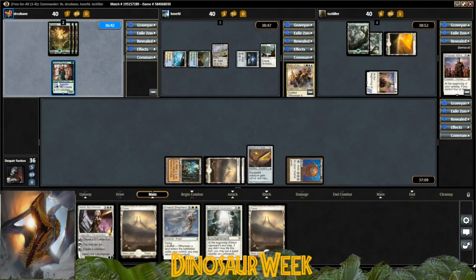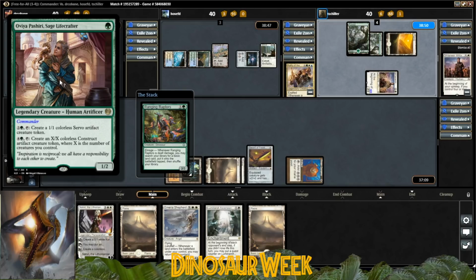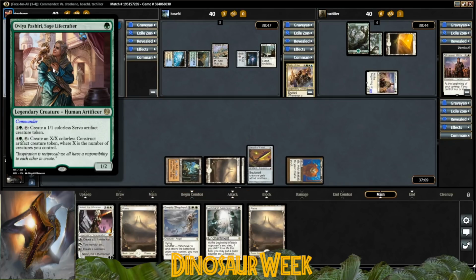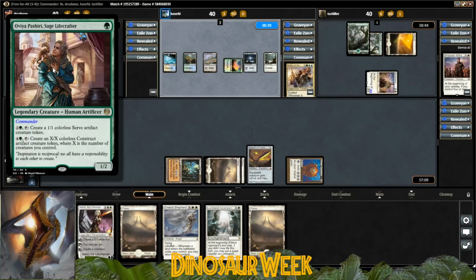Anyway, let's take a look at what our opponents are actually playing. First up, we have Ovia Pashiri, Sage Lifecrafter. It's 1 green for a 1/2. Pay 3, tap it, create a 1/1 colorless Servo artifact token. Pay 5 and tap it, create an X/X colorless Construct artifact token where X is the number of creatures you control. Pretty interesting, sort of like a new take on Reese the Redeemed, except with Servo tokens, and with the big ability, instead of making more 1/1 tokens, you make one really big token.